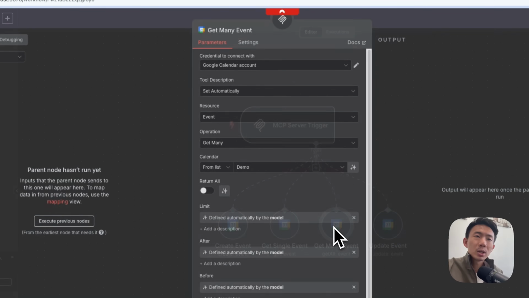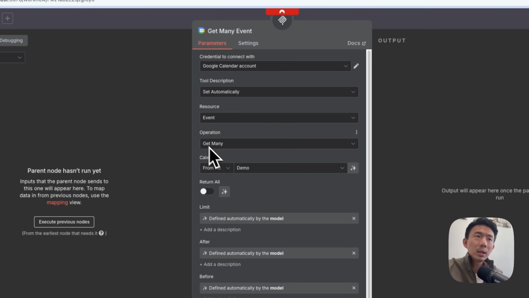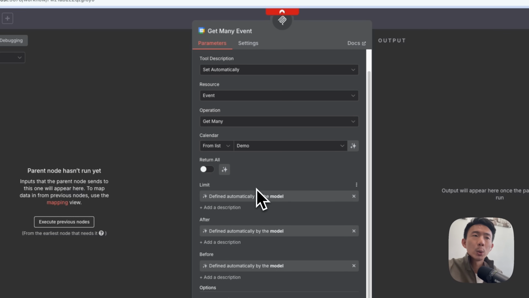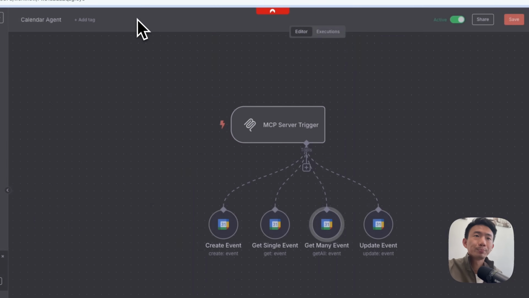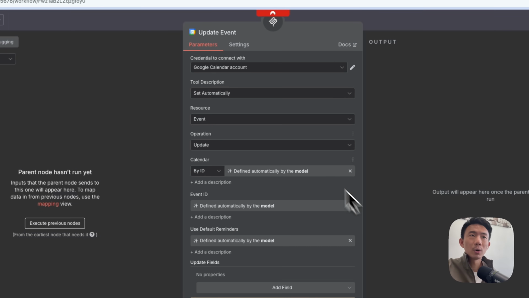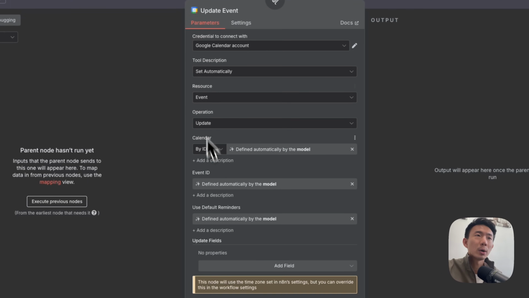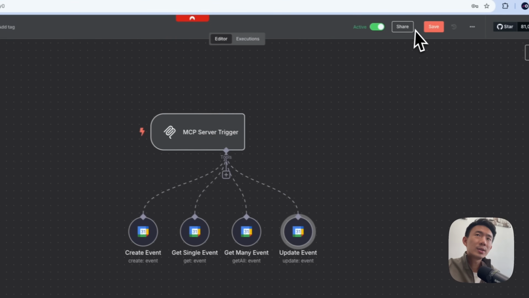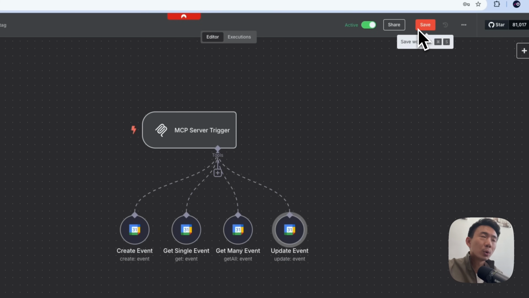For get all events, we can choose get many events as the operation, again from this calendar, and then we can define everything by the model. This is for updating the event. The calendar ID is defined automatically by the model as well, and other fields too. Great, so that's it for the quick setup for this calendar server.